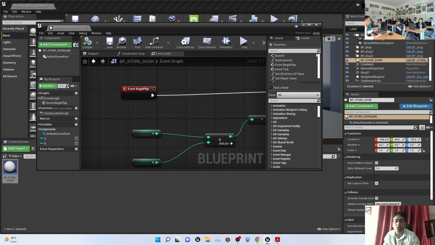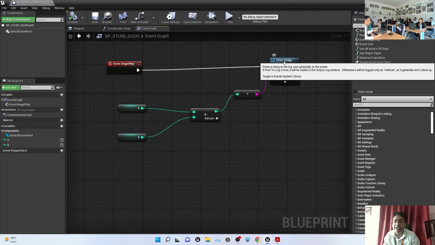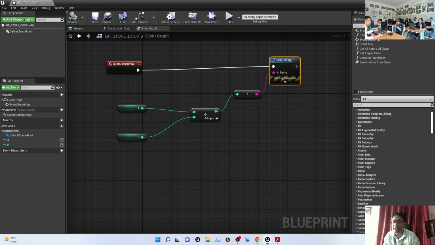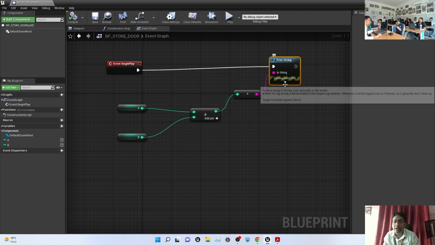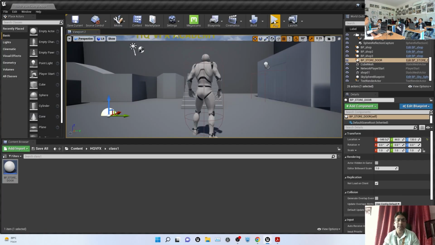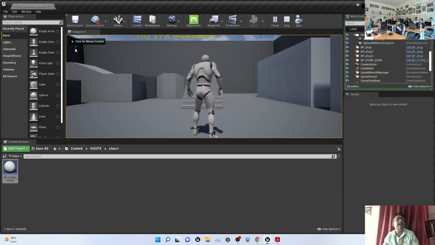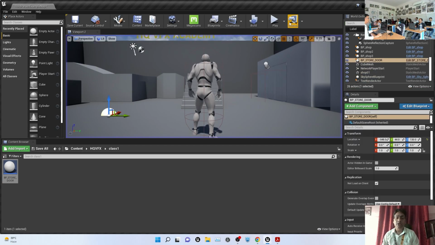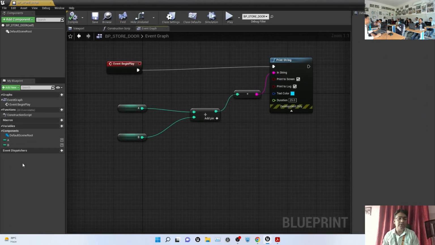Also, I will change the time for this in the details tab. The duration is very low, it is just 2 seconds. I will change it to 25 seconds, so it will be visible on the screen for 25 seconds. Compile, save and hit play. So my result, 7, is visible here. Can you guys see this 7 on the screen? Okay, so in that way you can actually see the result.